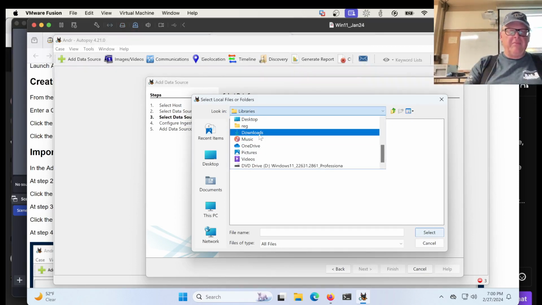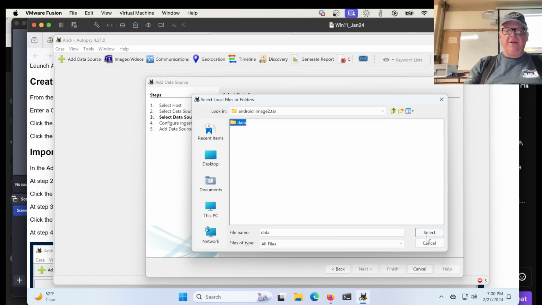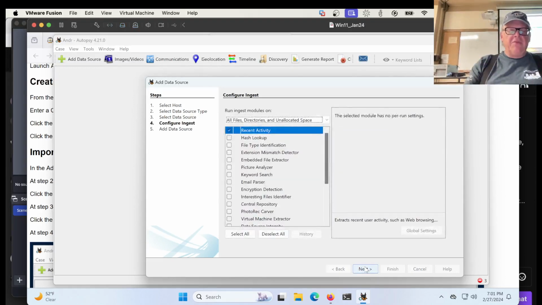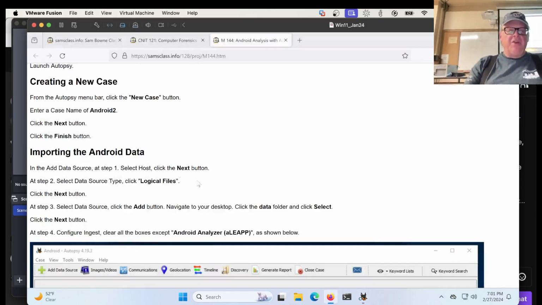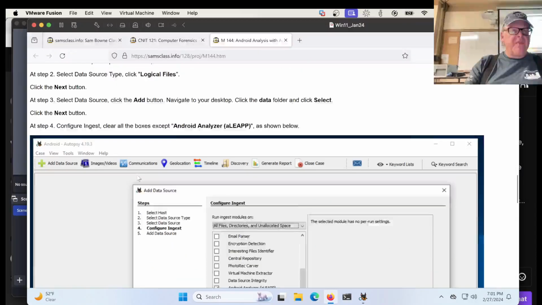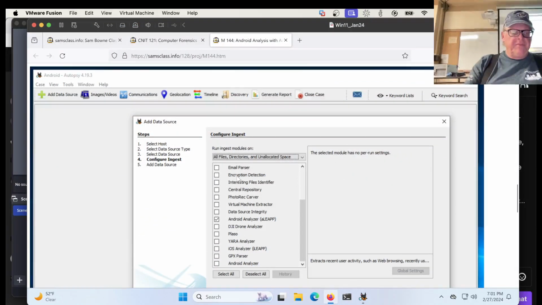There they are. Okay. Android image.tar, that's what I want. Okay, select. Now, next. Here's where I can save time by not turning on the unimportant stuff. The only stuff I want is Android Analyzer and ALEAPP and nothing else.